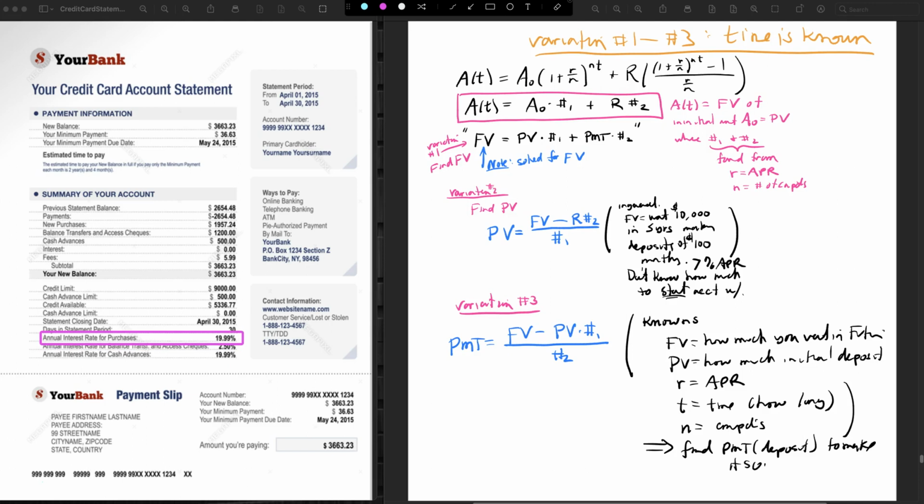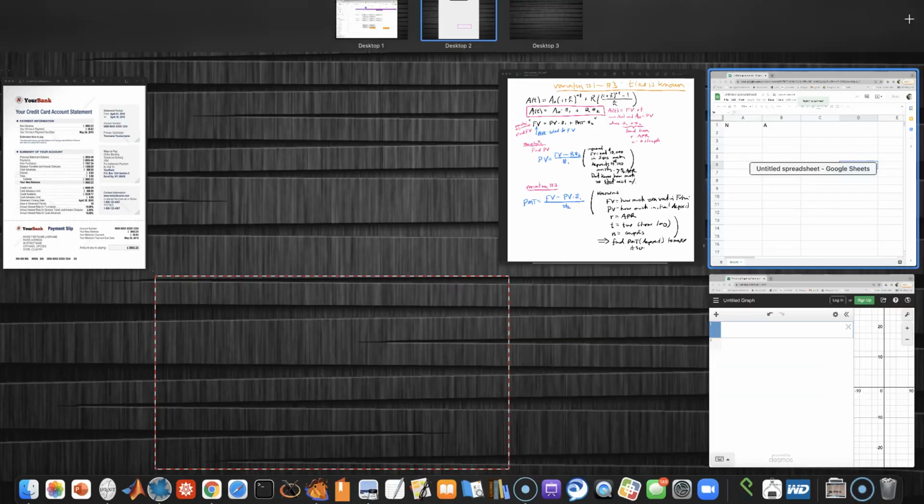Credit cards have very high interest rates usually. And I'm curious to see if we can figure out where this minimum payment is coming from. Okay, now from class we have this particular payment formula. So let's see if we can make sure we understand the formulas first. So I will come over here to Desmos. We need to put in number 1, number 2, and compute present value. Know the present value, know the future value. We can use this formula to find the payment. Okay, so let's take a look here.